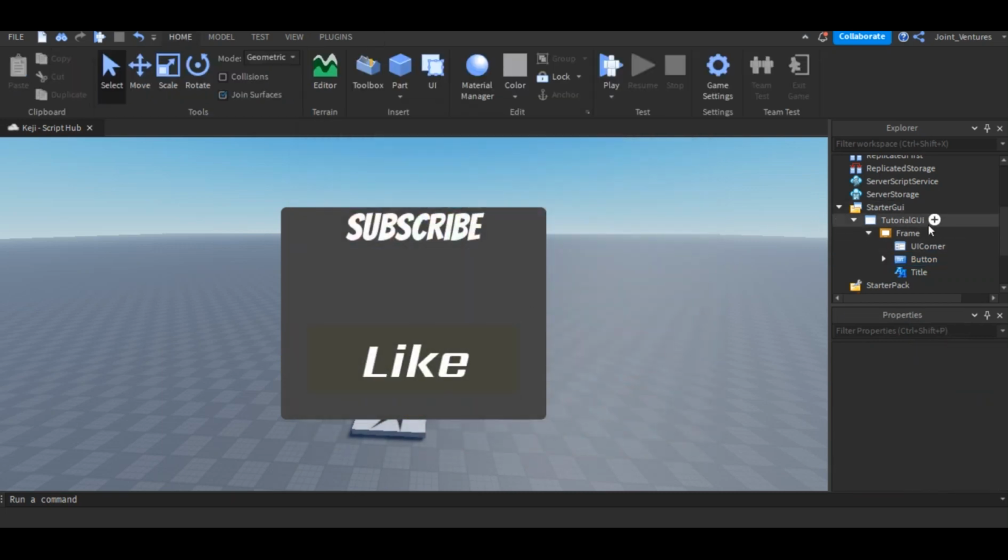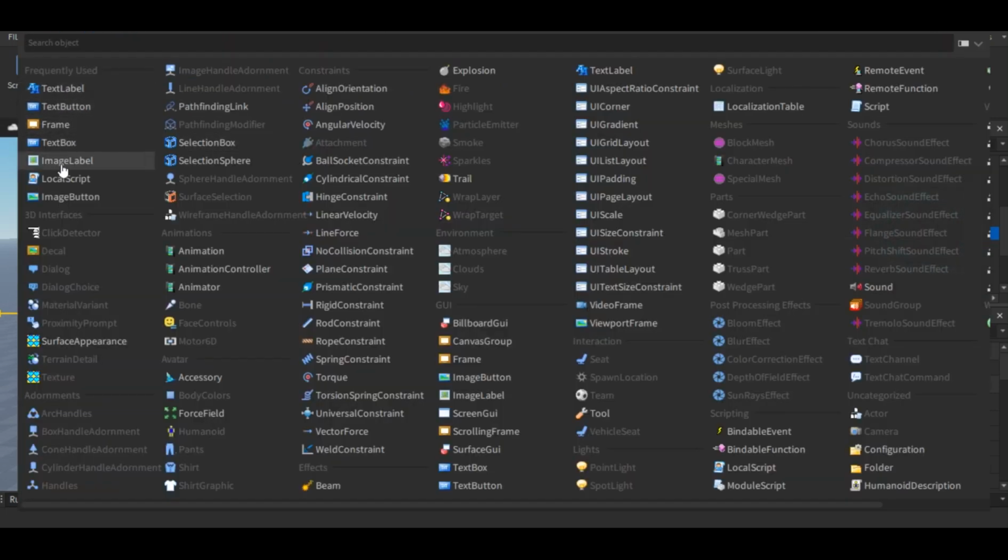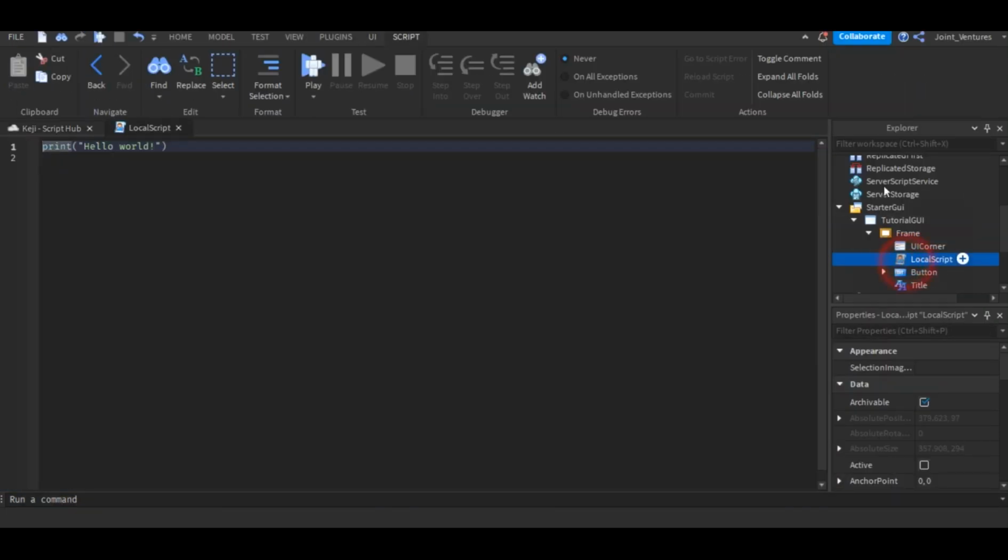That looks pretty good. So now you want to add a local script. Find the local script and name it whatever you want. I'm going to name mine dragging logic. Okay, so now let's get to the scripting. Obviously you can just follow along with this video, but if you want the source code just like that, which I don't recommend, because actually following along with the video is better practice.